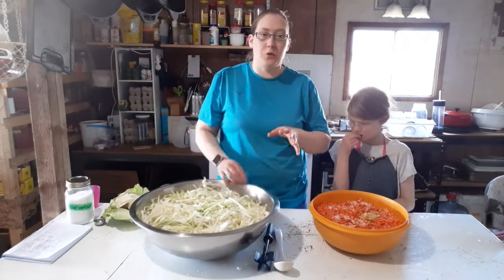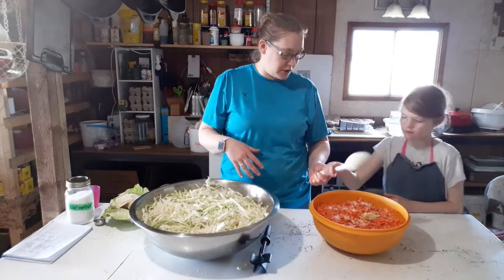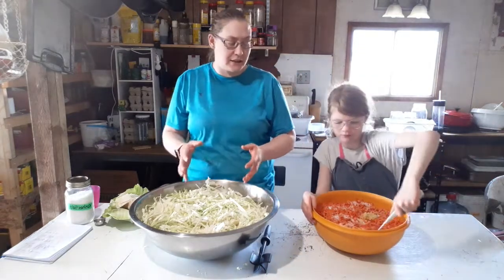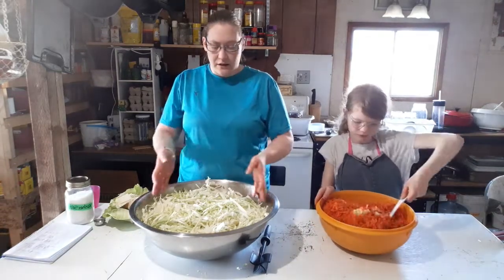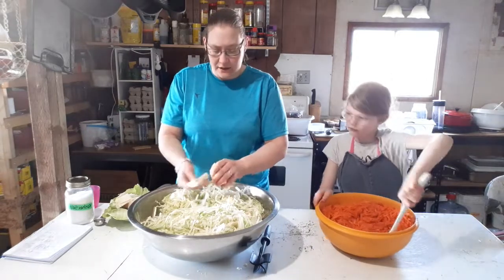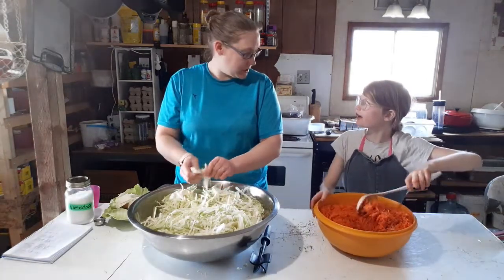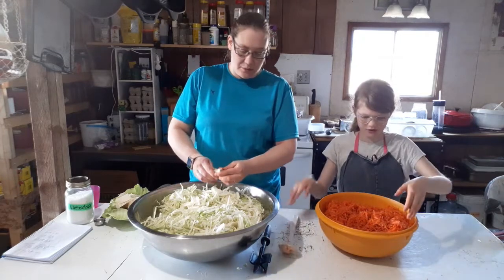Now we are going to work the salt into the cabbage and the carrots. Andrea, you can stir. I'm going to use my hands. We want to get that salt worked in to start bringing out the juices. Kind of want to knead it into the vegetables. If you would like to use your hands, yes, you may. Just remember to keep the veggies in the bowl.